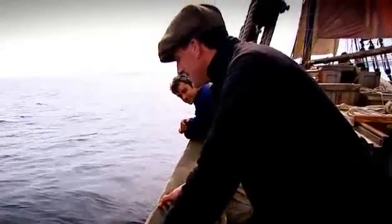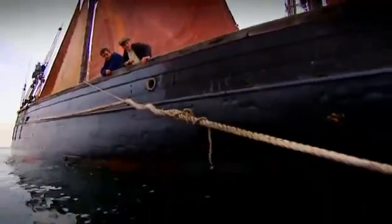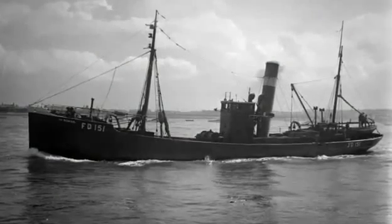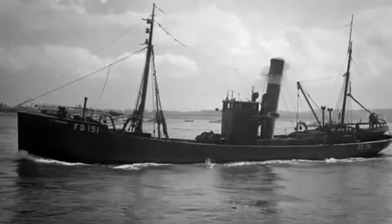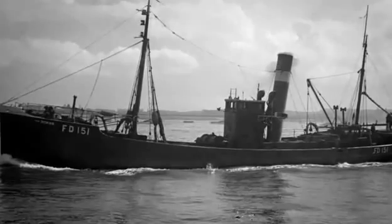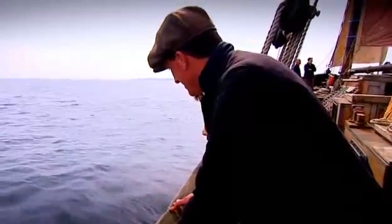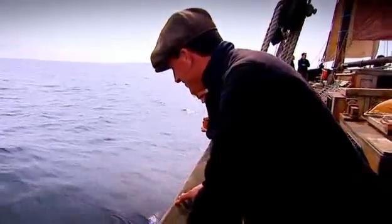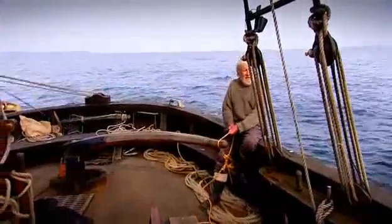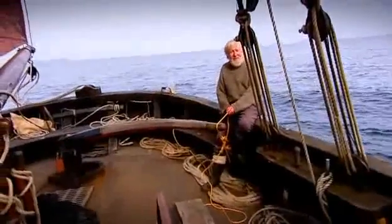Yeah. In the Edwardian era, trawling was revolutionised by steam power. These powerful new trawlers were capable of pulling in up to 8 times as many fish, and spelt the end for trawling under sail. Alex is beginning to see why. Daylight today, we're struggling with the wind. So when steam comes along, you can imagine what fishermen would have been thinking. Can they get the money together to invest?